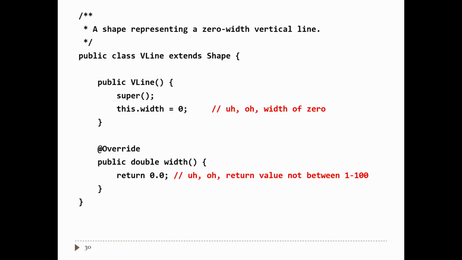Okay, so notice what happens here. The language lets you do this. The compiler can't check that your code is correct. It can only check that it's valid Java. It can't check that when you overrode width, you actually respected the contracts that were in the method that you just overrode. So the onus is on the programmer to make sure that when they override a method, whatever the superclass says about the return value, the overridden method must respect what the superclass says.